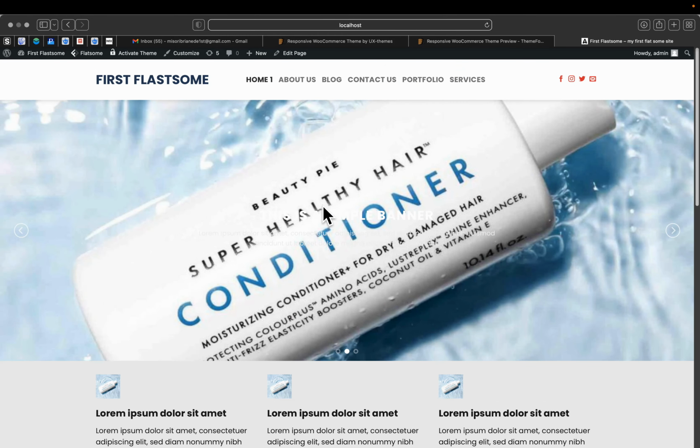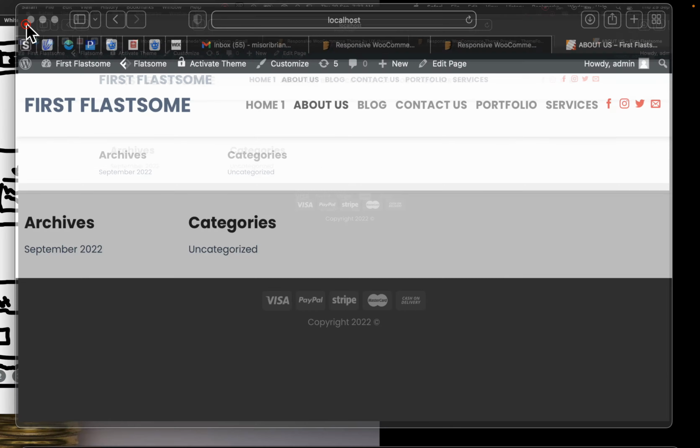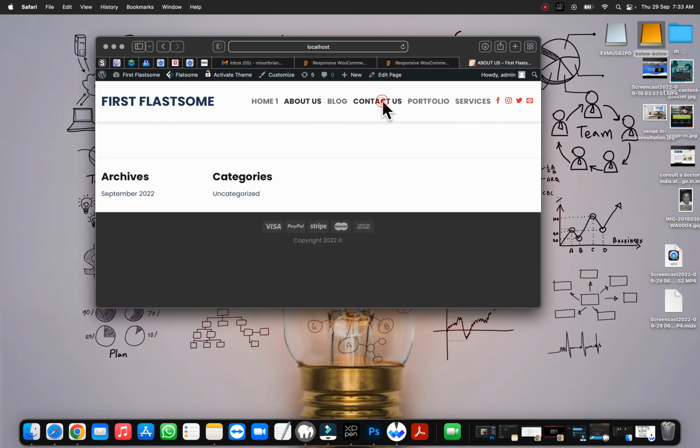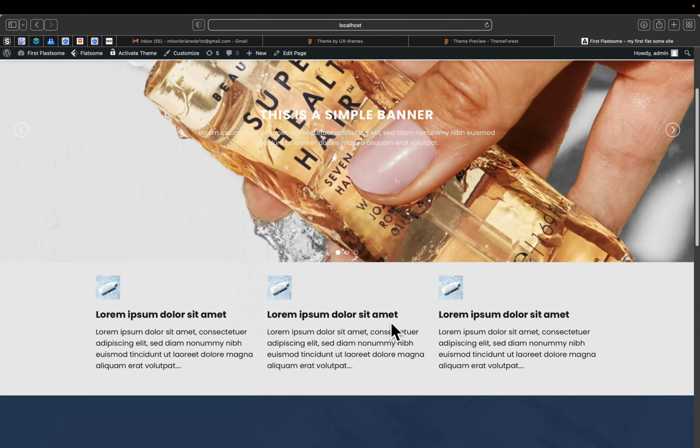And so this is the same for any page you want to build. So let's say we wanted to build the about page as well. We can simply design the about page like this, then we go ahead and start building like we've done. So contact page the same, portfolio page the same, every other page the same as well. That's how you're going to do it. That's how we are going to do it.